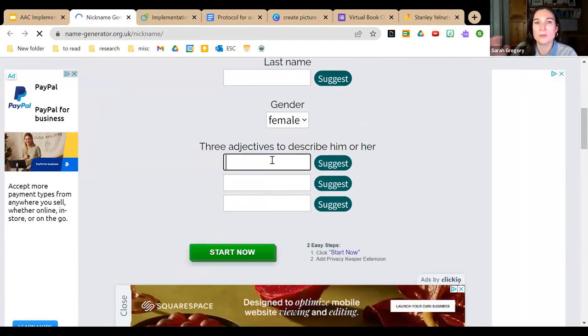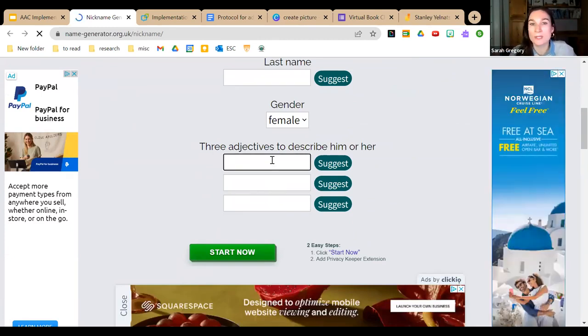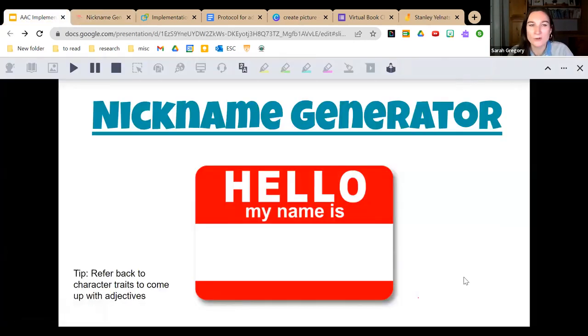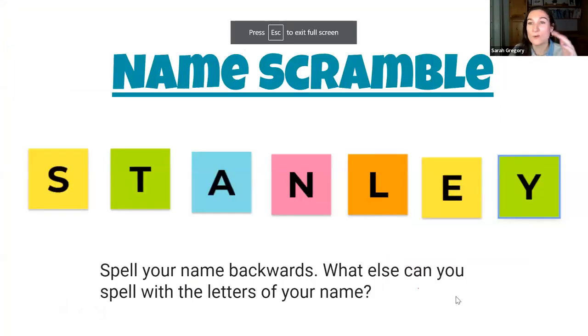And what was really fun is I was doing this with students who are, again, at a more emergent communication level. We put in nouns for this too, and nouns worked. They made funny nicknames, and there are rhyming nicknames there. It was pretty hilarious. I would caution you about doing this with younger students, because there might be some older vocab, like sexy is one of them. But anyway, this was a fun way to talk about different adjectives or things to describe you, things that you like. And then we did a name scramble.